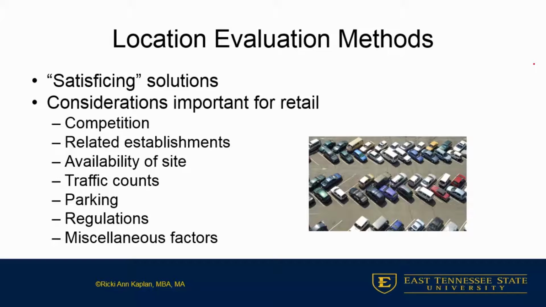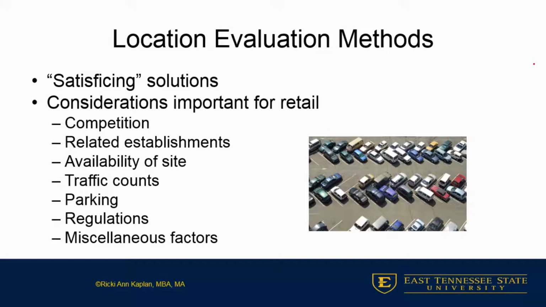Other miscellaneous factors. How easy is it for road access? Is there a light there? Can you make a left turn or a right turn? Or can you only make a right turn out of the parking lot? This is part of availability of a site, getting in and getting out. Miscellaneous factors are in there too. All of that's put in there that we need to see if it satisfies our needs.